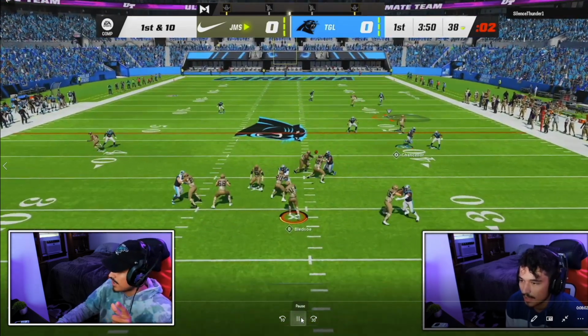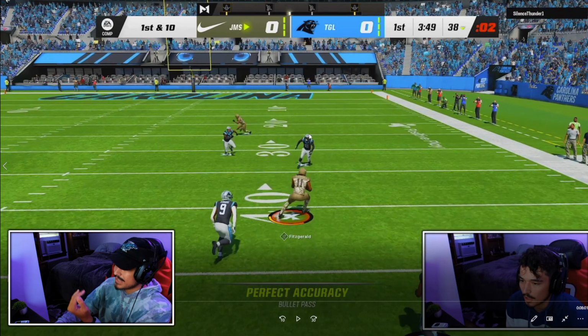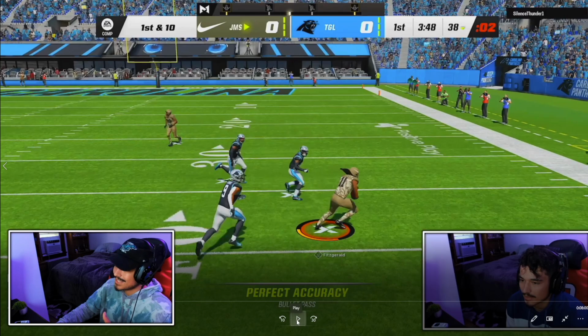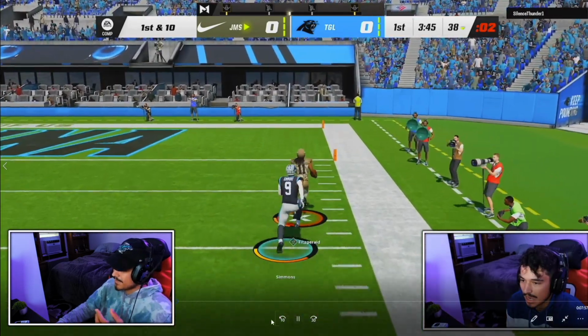You're going to see right here, this guy's not going to click on, or maybe he does, I don't really remember. But you see right here, I pull out the juke move this early, and he's coming downhill. Both these guys are coming downhill, and you cover so much ground where this is going to be a touchdown easily. See how he's just standing still because you're hard cutting, so he has to kind of freeze, and you're also juking at the same time. And with good speed, you can easily get outside the numbers, and it's just easy.